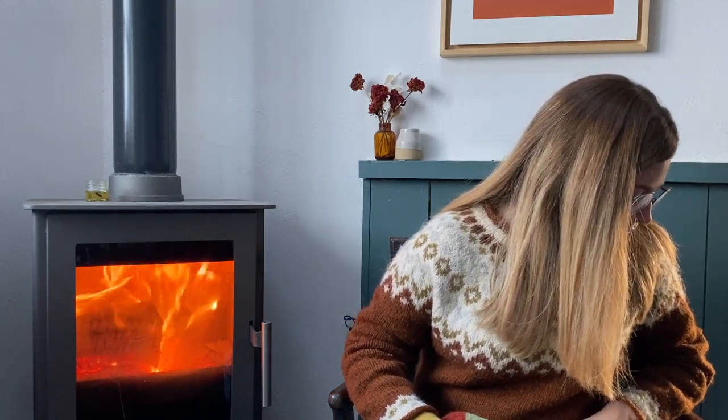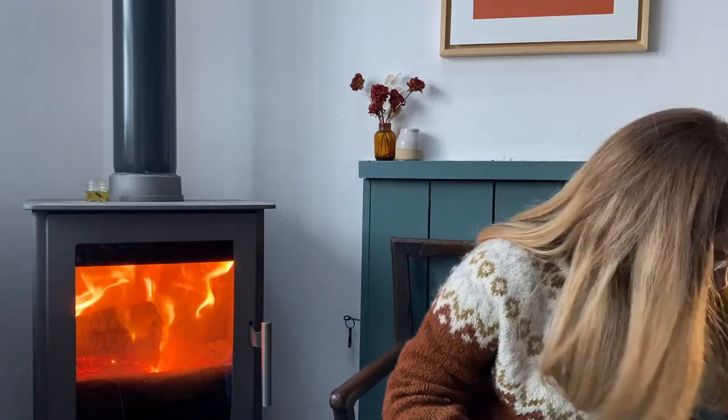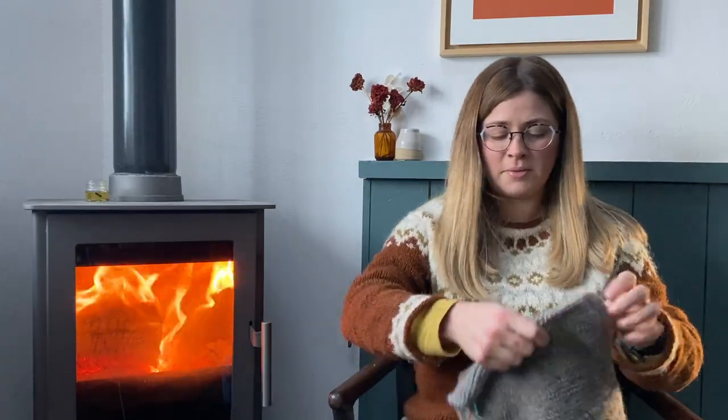First things first, where do we start? I think the last time I podcast, I had cast on a Michaela shawl in two colours. Well, I didn't get very far with that before I decided that I wanted a one colour version and that it would suit me better. So since then, I have knitted quite a bit on this. I pick it up every now and again. I don't do it consistently. This is a pattern by Vanessa Pellisa. You can find it on Ravelry or her website, I believe.